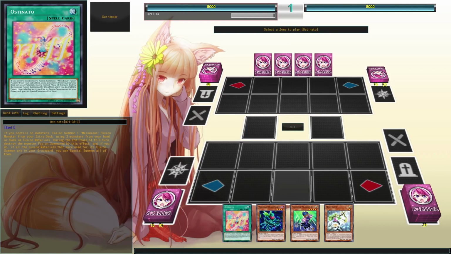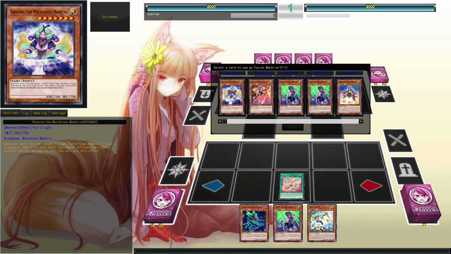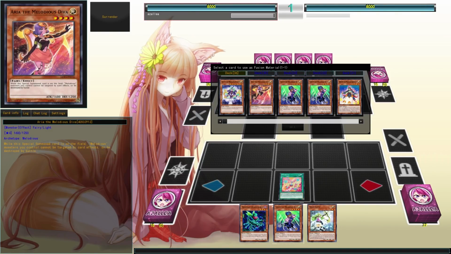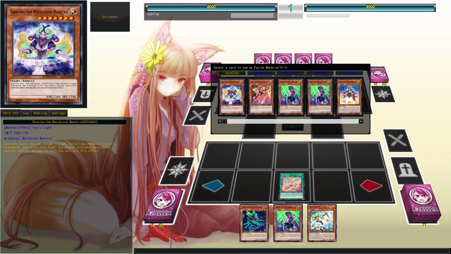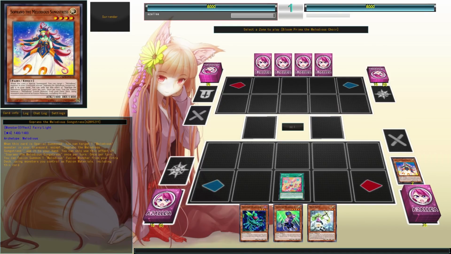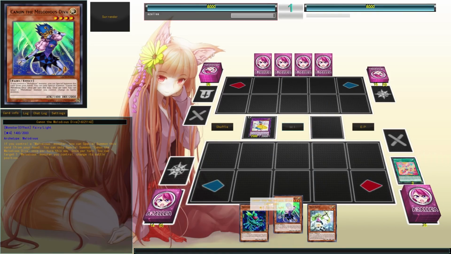First things first, we're going to play this Ostinato from our hand to summon the Bloom Prima, the Melodious Choir, from our deck. And we're going to send a copy of Chopina and a copy of Soprano as my materials. Just Chopina as the Maestra, and then Soprano as the Melodious monster, because I don't have Soprano in circulation. If I had Soprano in my opening hand, I'd probably send something like a Canon to the graveyard.